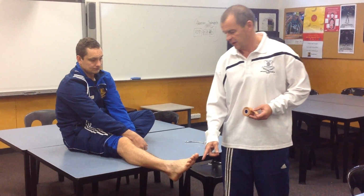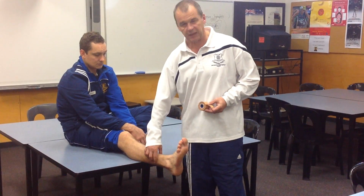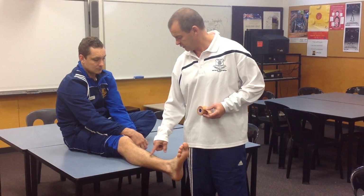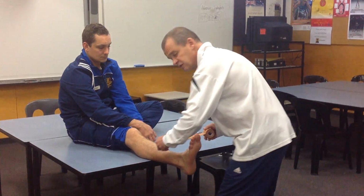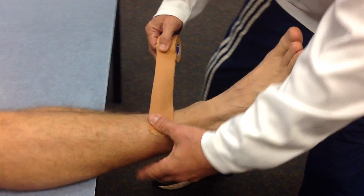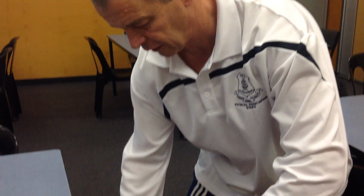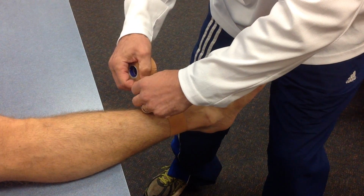Okay, so to start off, when your athlete's getting their ankle taped, we have them flex their toe, because what we're doing here is making the lower half of the leg as big as it can be. So we're contracting the anterior tibialis. And we're going to put down two anchors. An anchor starts at the shin, and because the ankle is cylindrical, we're going to have to put the tape on an angle. So if we start up high and then go down lower around the Achilles and come back up high, we're going to have tape that is not creased.